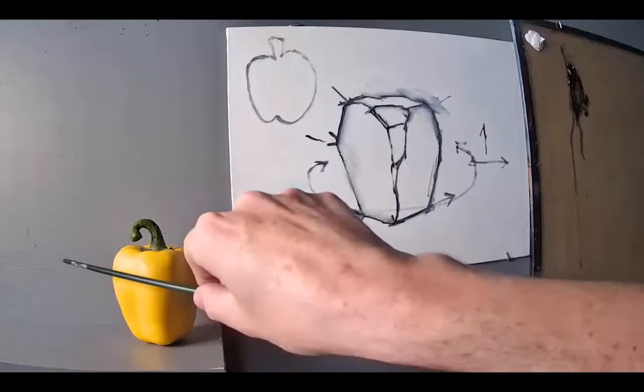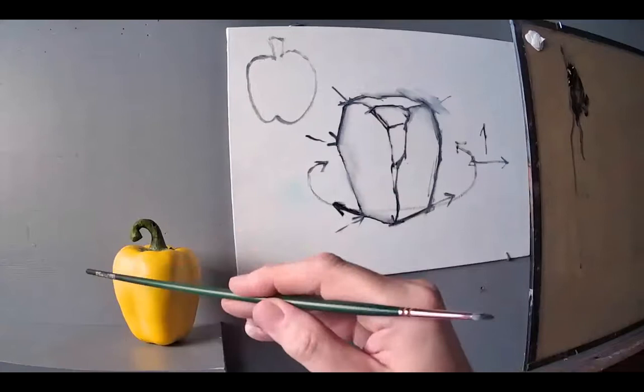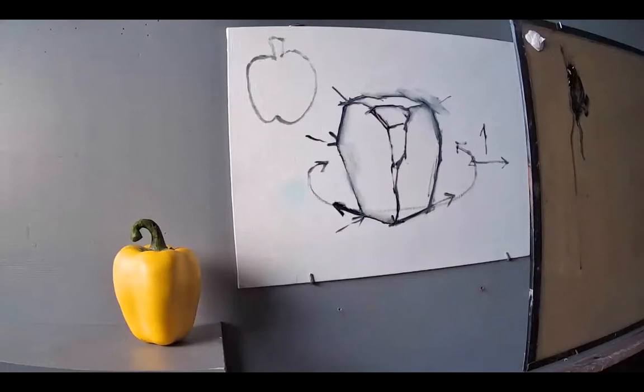But then within the light plane, we're seeing different values of light and halftone. And okay. Differences between light and halftone are also created by the planar structure. Does that make sense? Definitely, yes. Thank you so much.